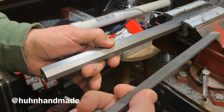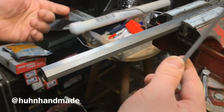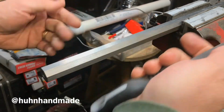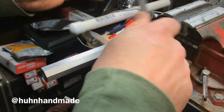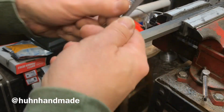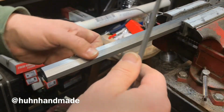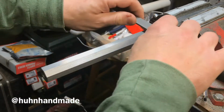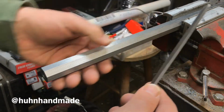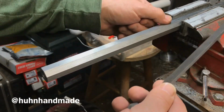To draw a file, basically you take that side. I like to hold it like this with the handle in my right hand. I'm right-handed. Not that that means anything, but what that does mean is that the way the teeth on the file are oriented, it's going to cut on the push stroke rather than the pull stroke. I just have more control when I cut on the push stroke. You may find that you will have more control on the pull stroke. It all depends. There's no wrong way to do it. Well, there's wrong ways, but that's not one of them.